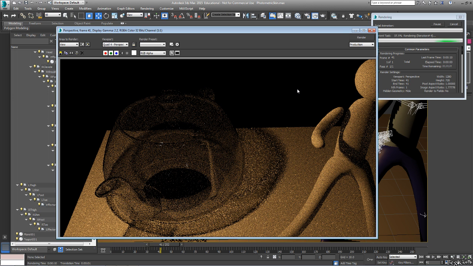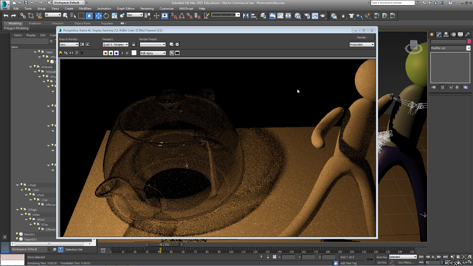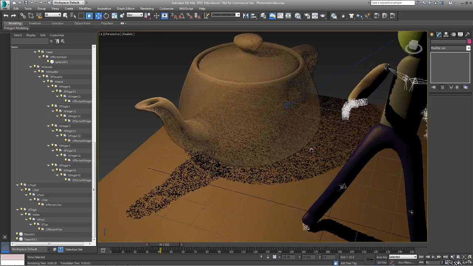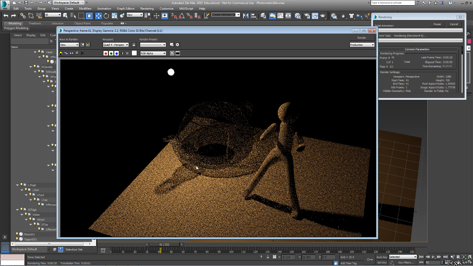Now, some of your reflections will be black because we don't have anything in our scene. If we were using a completely round, enclosed space, we would get reflections more accurate. But this is pretty good. Now, who's getting just a shadow and not any of these crazy lighting caustic effects that I'm getting? Let's see. You should see them under the spout here.